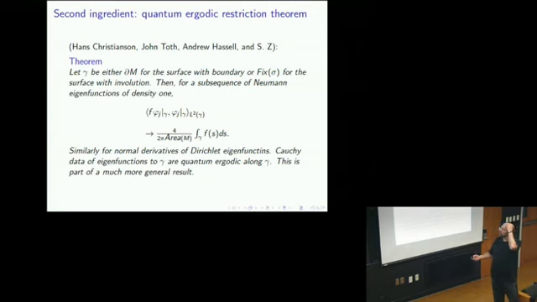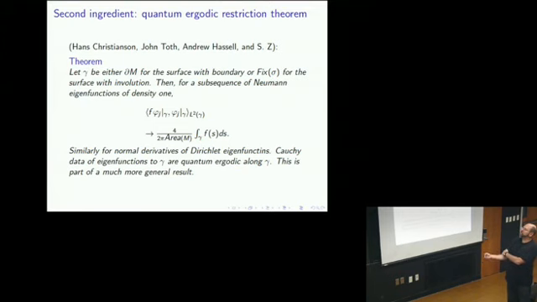So the last ingredient that I want to mention at the end of the talk is how we use ergodicity. So remember, we want to prove that on every arc, the eigenfunction or its normal derivative has a zero where it changes sign. And we do that by showing that the integral over the arc of the function has a different order of magnitude from the integral of its absolute value. So in order to do that, we prove that the integral of the square of the function is huge, although the integral of the function itself is decaying. By huge, I just mean it's 1. It's just not decaying as the eigenvalue goes to infinity.